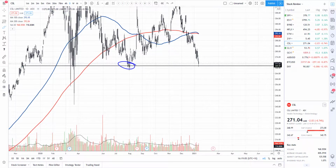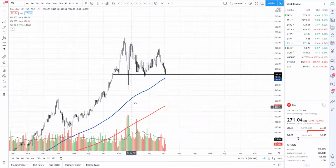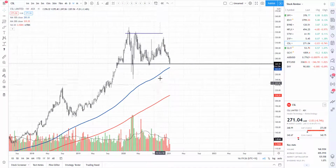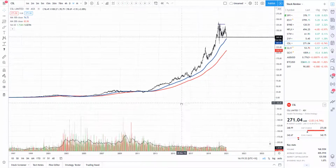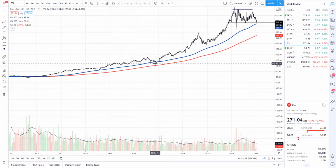And if you take a look at the weekly chart, this looks even more juicy. We're coming back into the 100 simple moving average on a weekly chart. We have pulled back in the last few months, about 15%. A nice pullback into the 100 simple, if we get there, that is, would be a nice little 17% pullback. However, the trend is your friend. Be bullish. The trend is your friend until the end. Last time we came back down to the 100 simple moving average was back in 2016, and also once again back in 2014.